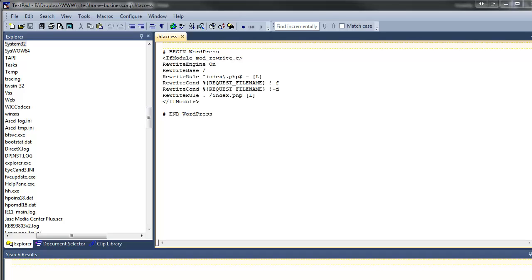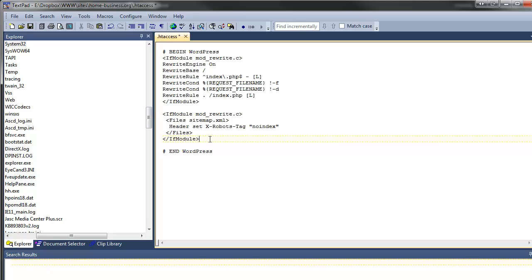Okay, so the first piece of code that we're going to add to our .htaccess file is to hide our XML sitemaps from the search engines. Now, your XML sitemap basically helps the search engine spiders crawl your site and find all your relevant pages and posts, all the content, okay? But you don't want the actual sitemap being listed in the search results. So to prevent that, we're just going to add a bit of code to our .htaccess file, and that is the code that we're going to use.